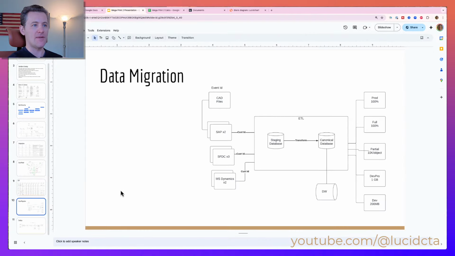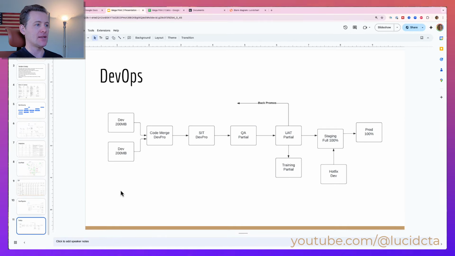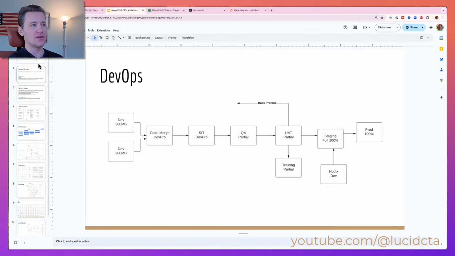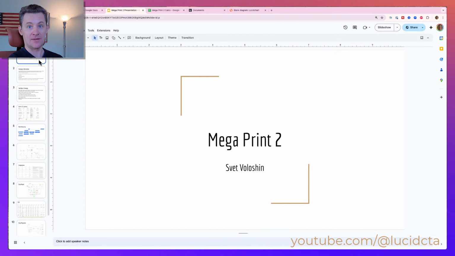Okay, obviously you want to say that there's going to be a full data migration strategy. You're setting the stage, you're not getting into all that detail because you need to tie this to the actual requirements. And finally, DevOps. Okay, so now you set the stage and you told the judges what to expect. So this is the importance of the slides, okay?